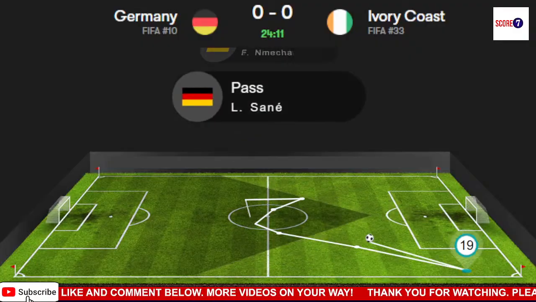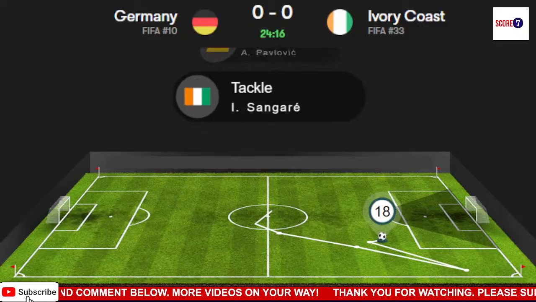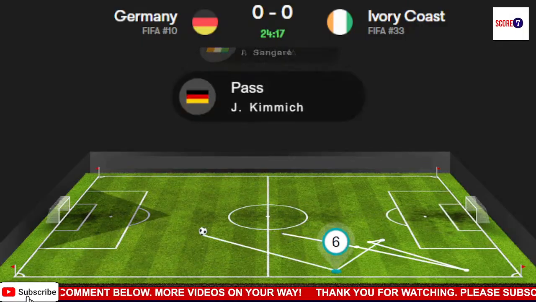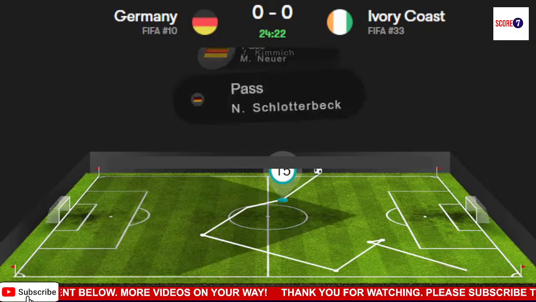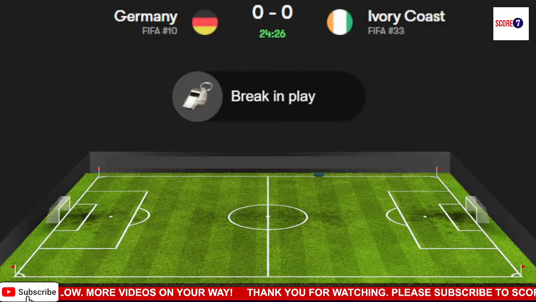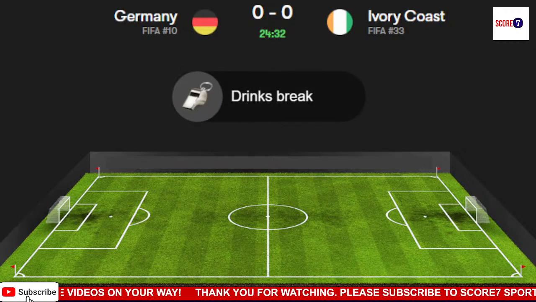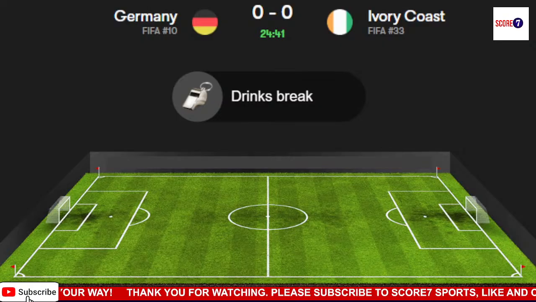Nemetja out to Sane, who's dropped deep, the winger. And Sane looks to take on his marker over on the right-hand side and is able to beat Konan. So Sane, right-hand side, crossing chance, instead lays it off towards the edge of the box, is flicked away by the Ivory Coast, won back by Germany, who are only able to play it all the way back to Manuel Neuer, whose first touch is good, and lays it off into the path of Schlotterbeck. Schlotterbeck looks to the left-hand side, ball goes out of play, and it will be a throw-in to the Ivory Coast, which will be taken after the first half hydration break.